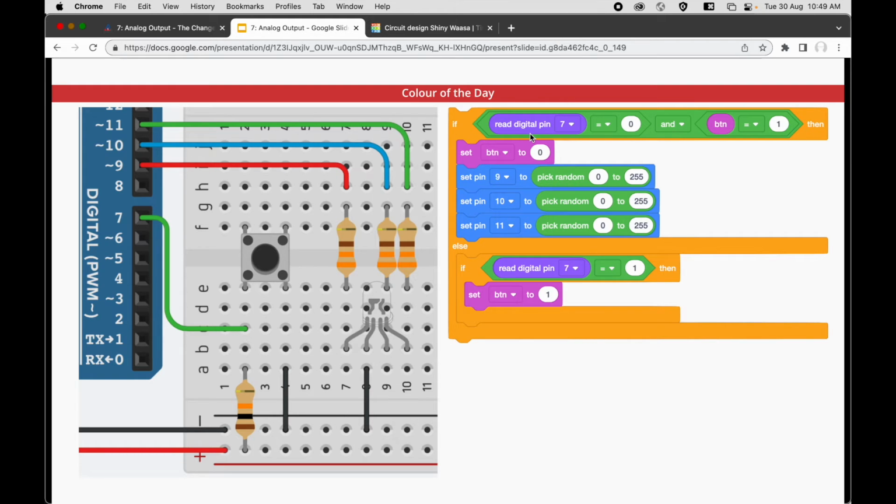Okay, so if digital pin 7 is pressed, that means it drops to 0, low, and previously the button was high. Previously you were not pressing it. So this is just creating a variable to remember the state, so that it remembers when you press it and when you release it. So this was done previously. Previously you didn't press the button, and you are now pressing the button. Then we'll say that you have pressed the button. So set button state to 0. Okay, so that is what this is for.